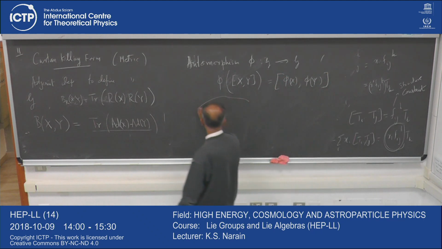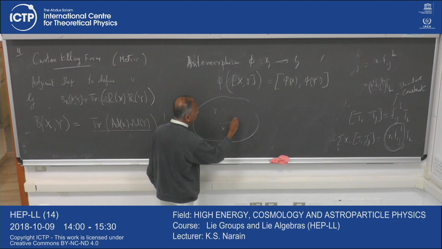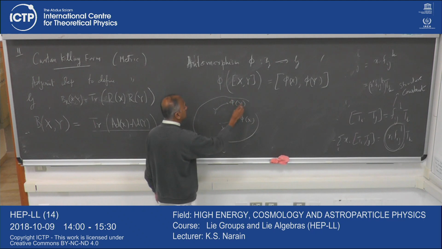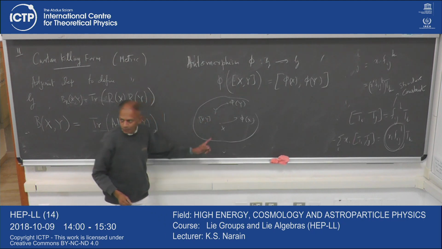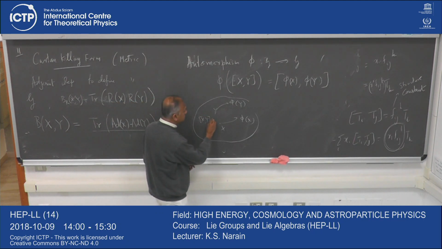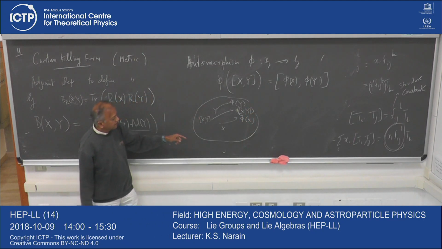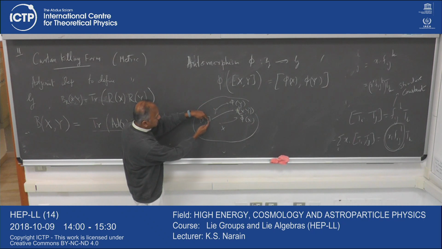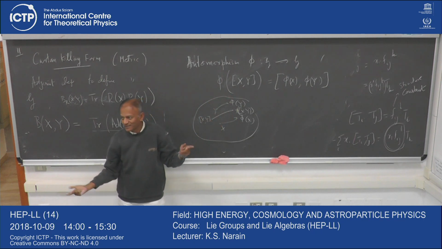So the picture is something like this. It is a vector space now. x is here, y is here. x is mapped to some phi of x, and y is mapped to some phi of y. Now you have the commutator of x and y, which is some other point in this Lie algebra. This is mapped to some point, phi of the commutator of x and y. And the statement we are making is that the commutator of these two images is that point. This is mapped there, this is mapped there, and then the commutator is mapped to the commutator of these two. That's what it is.